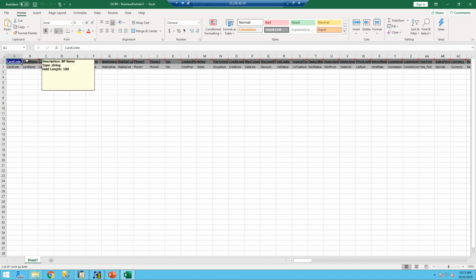As you can see, there are all of these little red flags up here. And these are notes, so it's going to tell you exactly what you need to know about the limitations or the structure of that field. For instance, this one, as we noted, our card code is our primary key. So this field is mandatory, and that'll be mandatory as well for the child tables. It also gives you field length information in there. It tells you if there's any valid values that are needed.